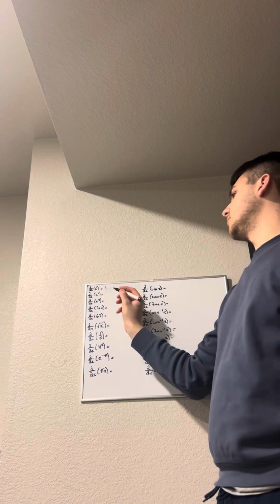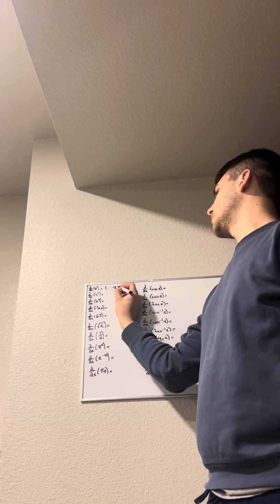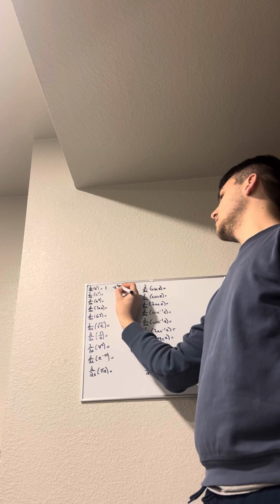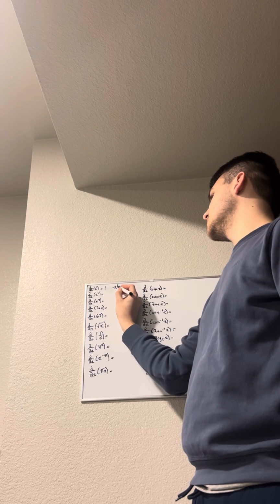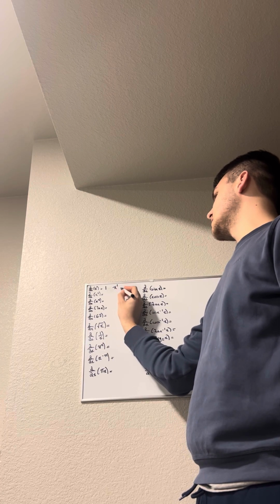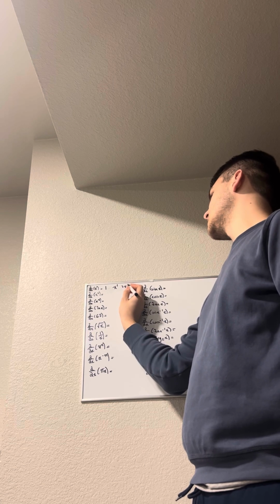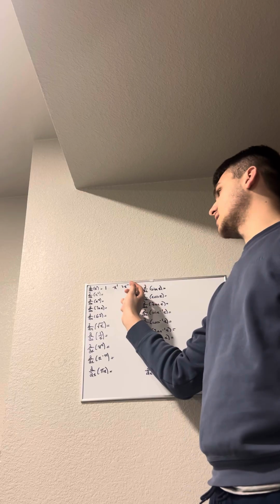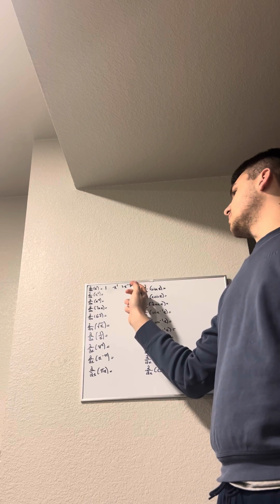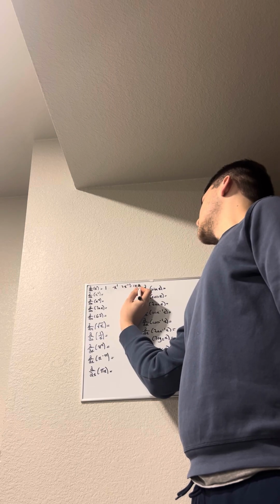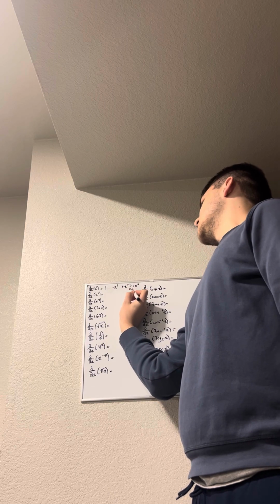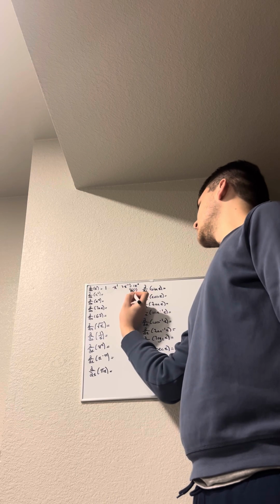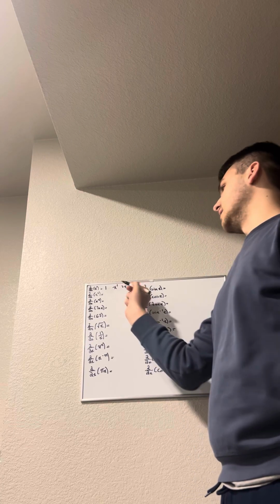because if we were to apply the power rule, we have x to the 1. In this instance you bring down the 1, so you'd have 1 times x, and then you have 1 minus 1, because you always subtract the initial power by 1, which in this instance would just give you 1 times x to the 0, which is just basically 1 times 1. So in this case it would just equal 1.